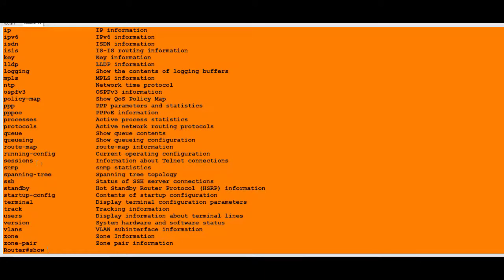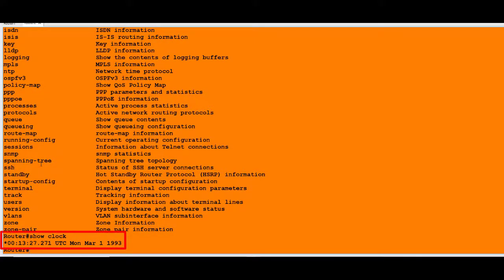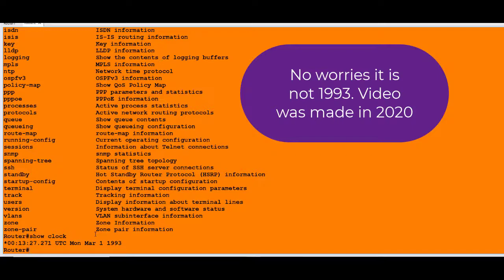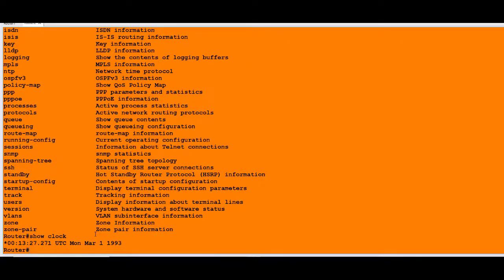So let's just pick one, for instance. Let's just show clock, and then it tells us the time. Now, time is very important on the network, and we'll be getting into that a little bit further, but you want your devices to be in sync with the time throughout your network. Now, we talked about the terminal access.